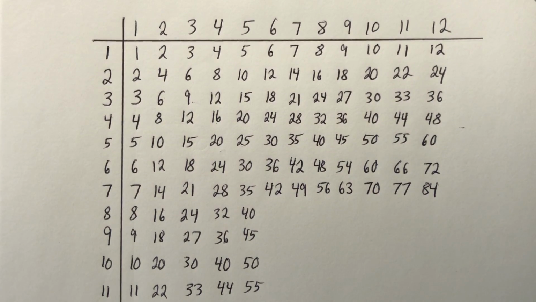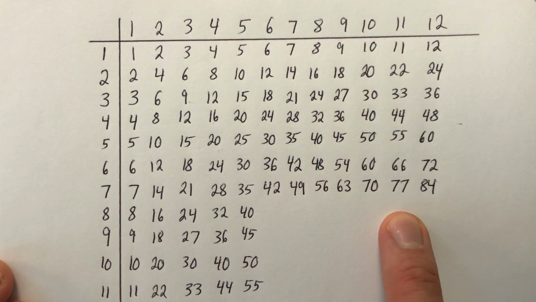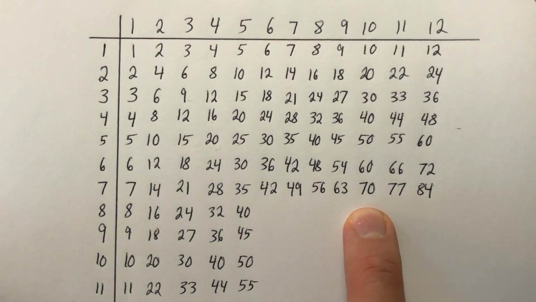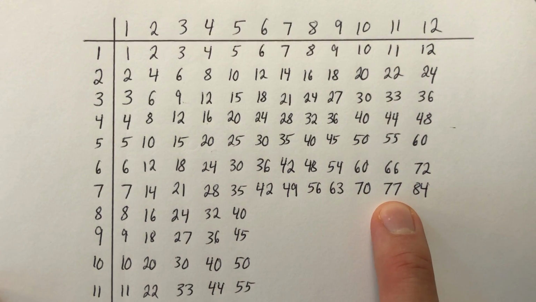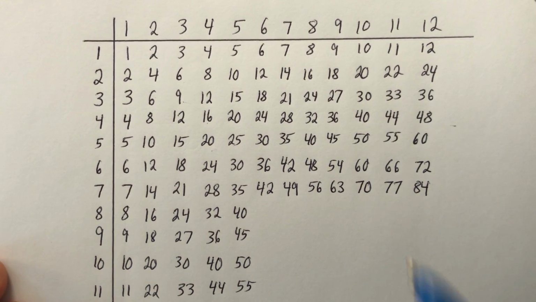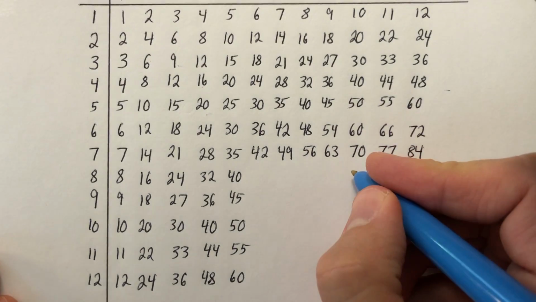I hope you notice a couple things, and I want to point to this column, and I want to point to this column. So obviously the pattern on the 10s is something that you already knew, and the pattern on the 11s is something that you probably already knew as well, maybe. But if you wanted to, and if it wouldn't mess up my spacing, I could just go ahead and fill these in. I really could. Like, I know what the next one is.